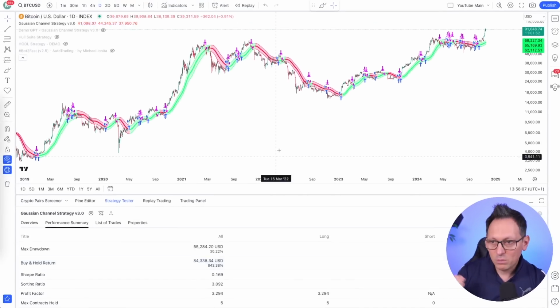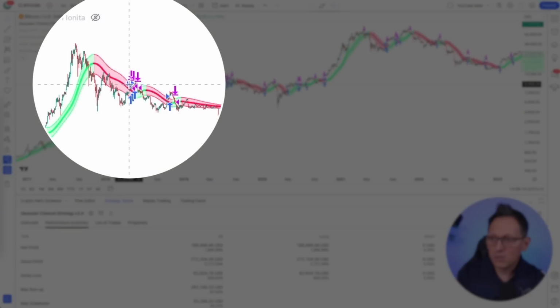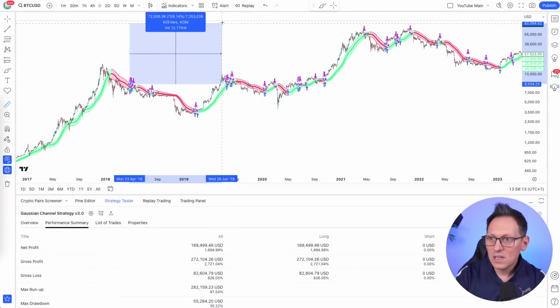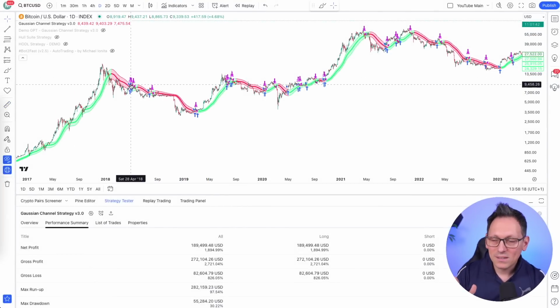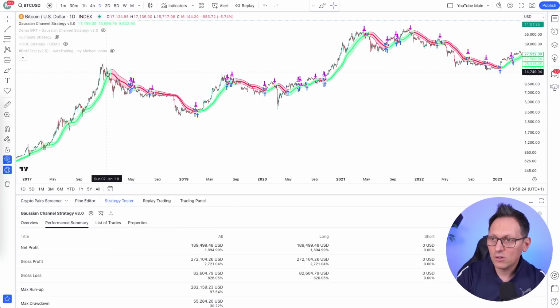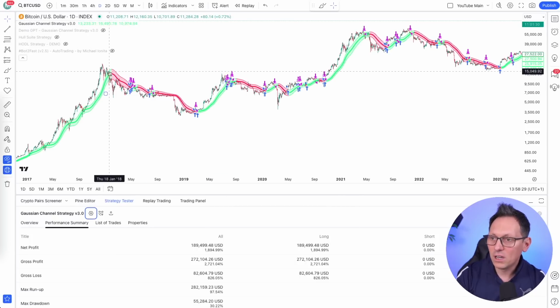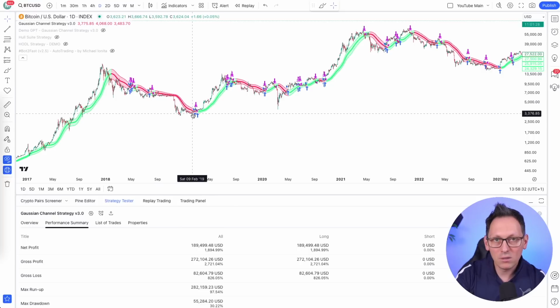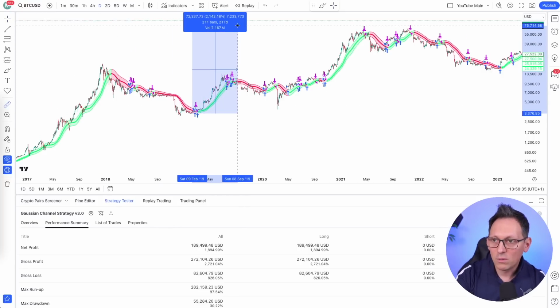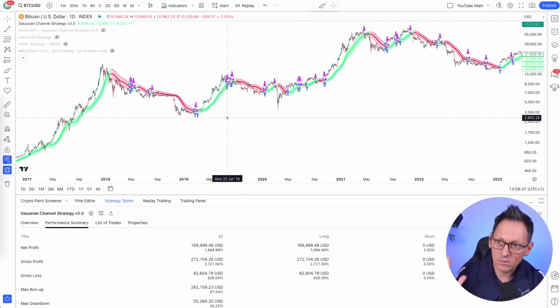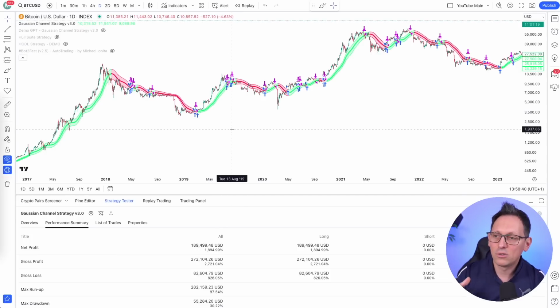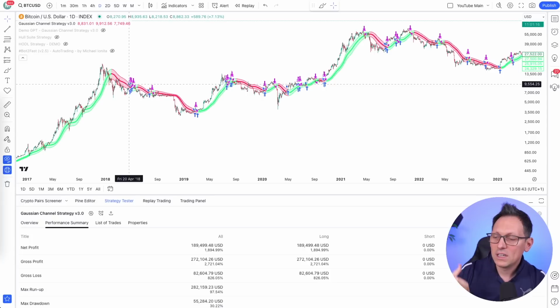It's 843% because that's basically what TradingView calculates from the first trade that ever happened, right? From here until here, 800, something like that, right? Very close. But the problem is that TradingView starts from the first trade, while the strategy actually started trading over here on 1st of January 2018, right? As you can see here. So if the strategy avoided a lot of the drawdown and only bought at the bottom, then TradingView will start calculating from the bottom, which is not really fair. I'm just saying, right? Okay, so that's one thing you need to understand about how TradingView works. So it goes from the first trade and pretends that it was also invested from the first trade.